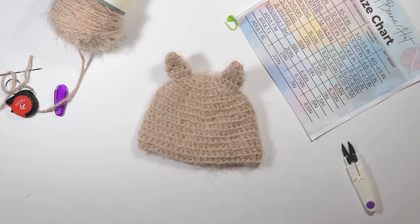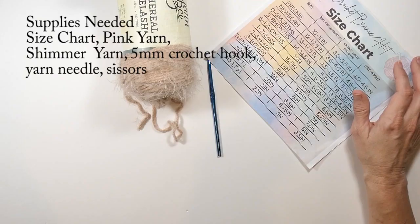In today's video, we're going to be making this super cute horse-eared beanie. This is a really soft beanie. It's great for babies, but it can be cute for an adult too, so follow along.